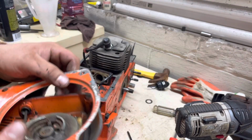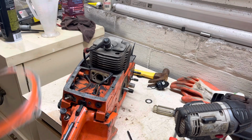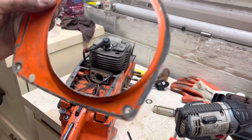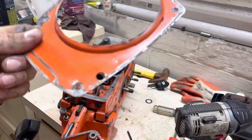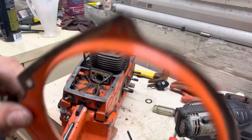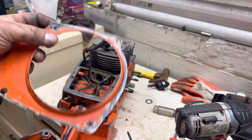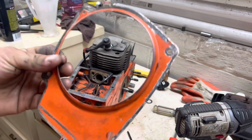Another thing that I noticed about this is it's actually still got the air dam or the shield in there. This acts as kind of a spacer for the pull start, and it's an air dam too, slightly. It's not a really, really good one, but it's what these saws had, and it's just cool to see it still in the saw, because this was something else.